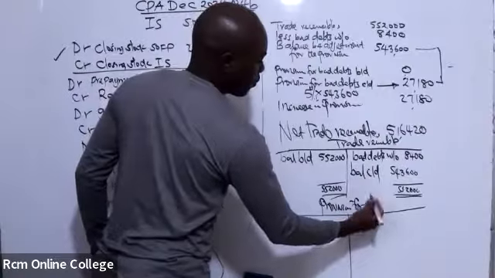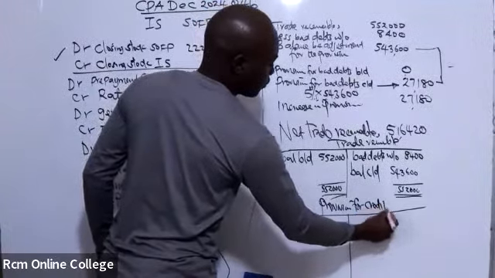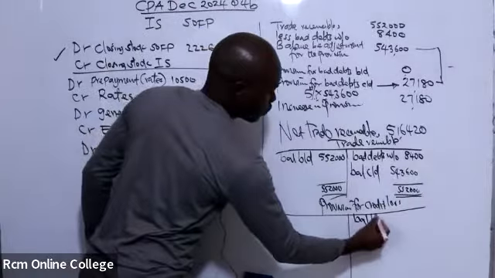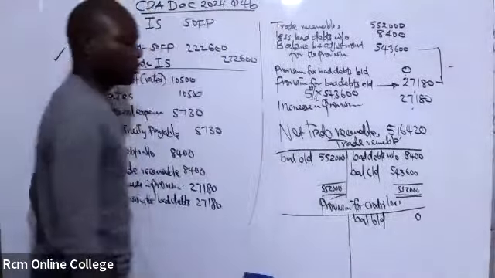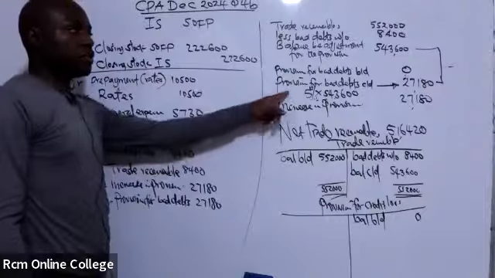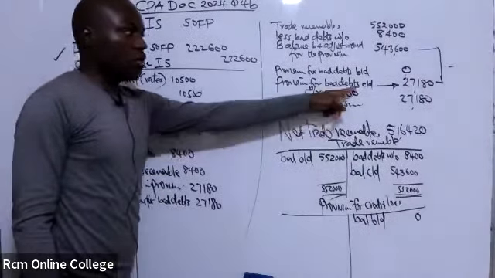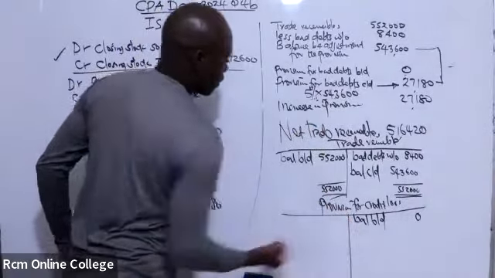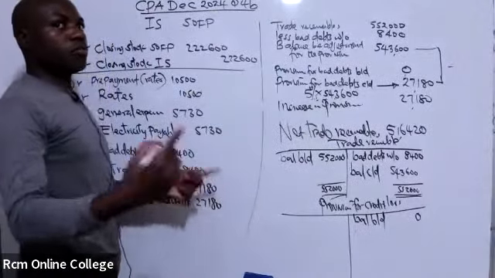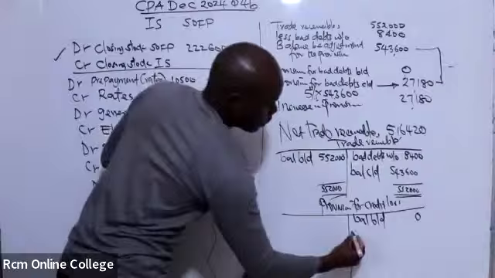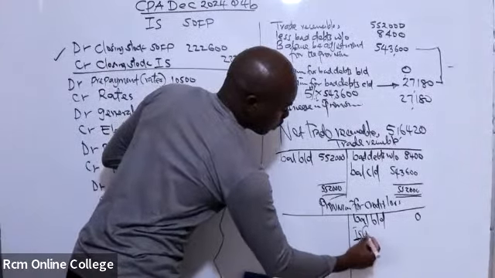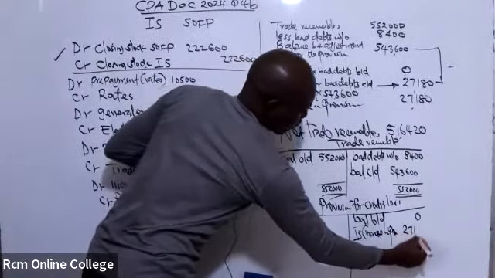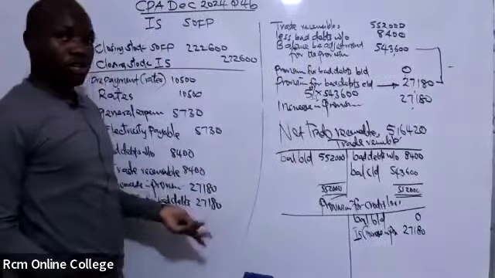So I need to come up with a provision for credit loss. Provision for bad debts, we call it also credit loss. That's the provision. So we have what we call balance brought down, opening balance 0. Then during the year, we have increase in provision, which is giving us closing balance carried down. So we are taking the increase in provision, which will be debited here. Where will it go to? The increase in provision is an expense which will go to the income statement. So we talk about income statement here and increase in provision. How much? 27,180.